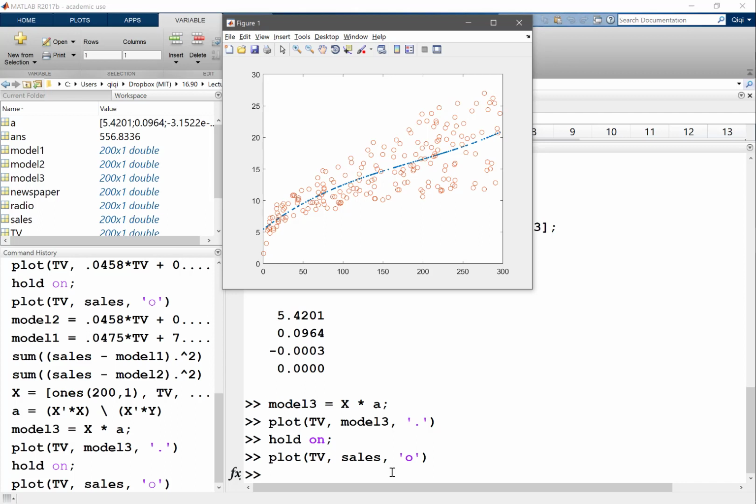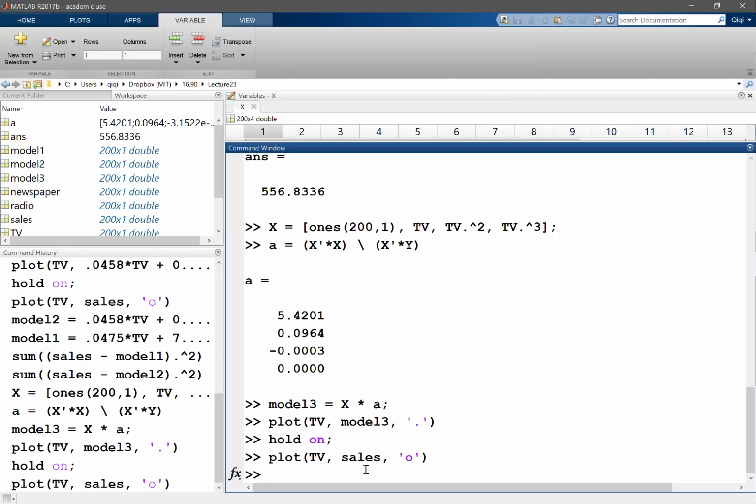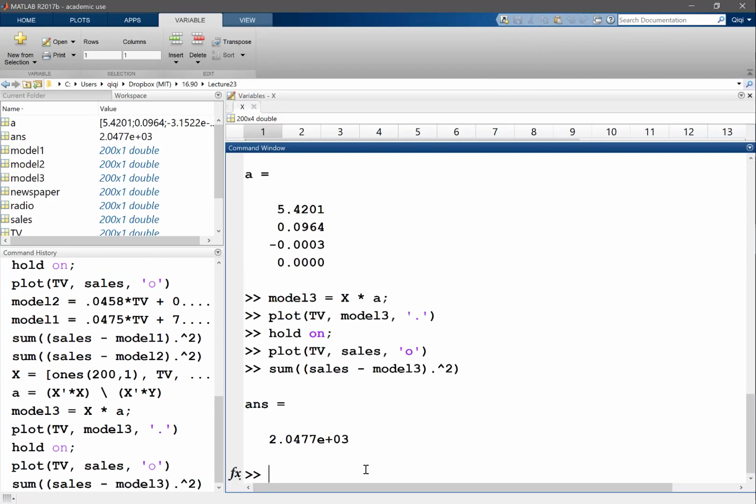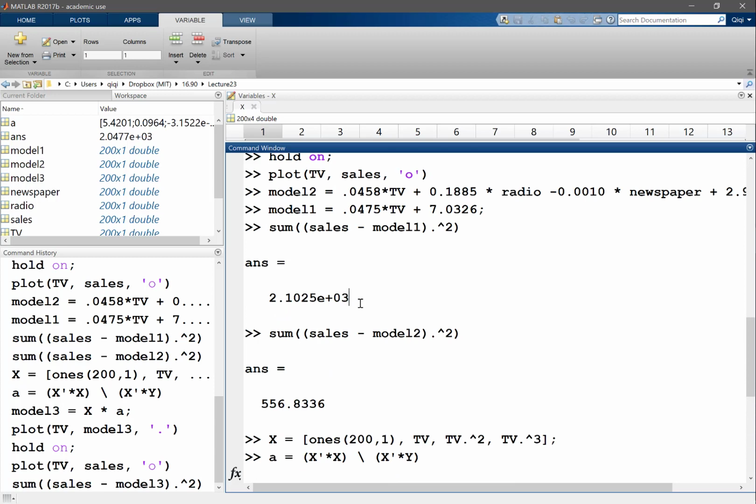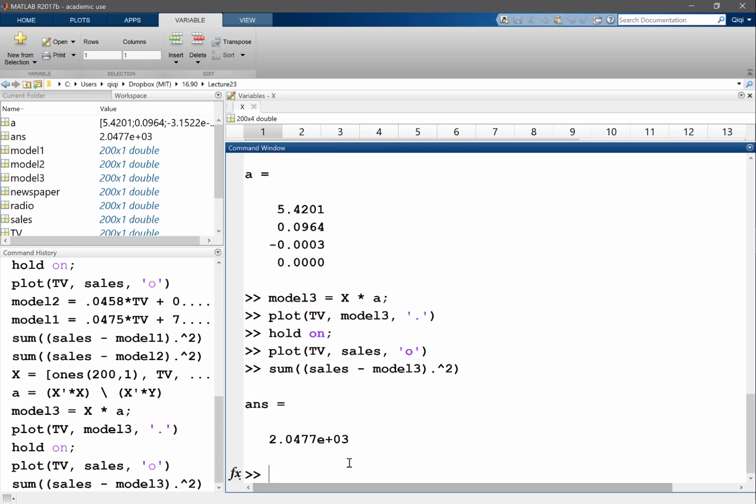Basically, the more nonlinearity we add to the model, the more degrees of freedom there are, and we can find a better and better fit to the underlying data. And you can see this by looking at the model error. If we do this with model 3, compared to our original model 1, it's actually better.